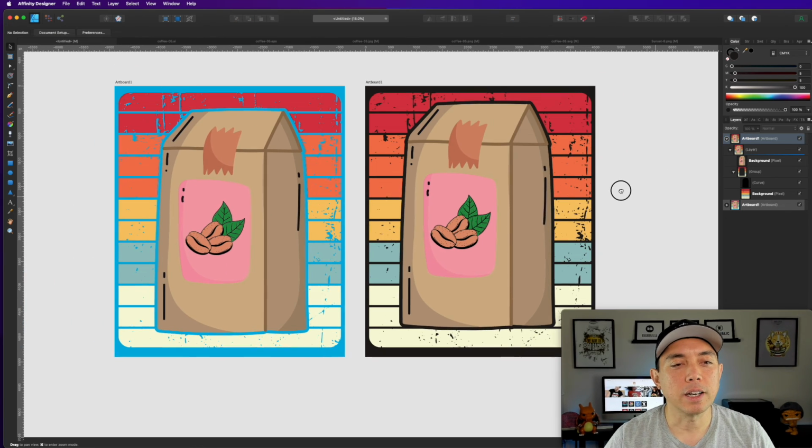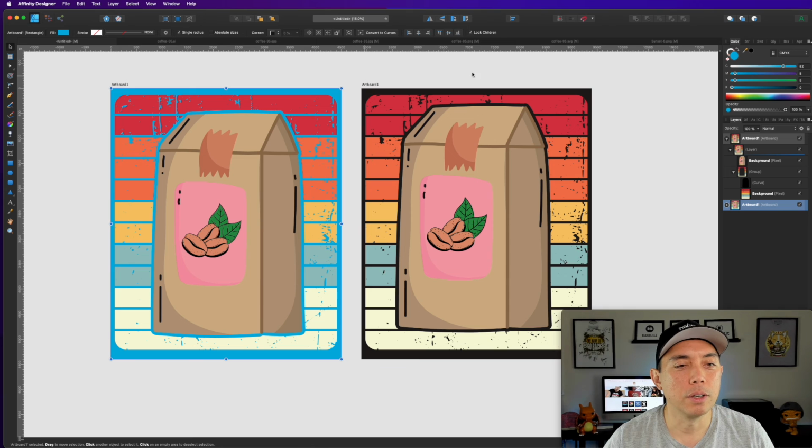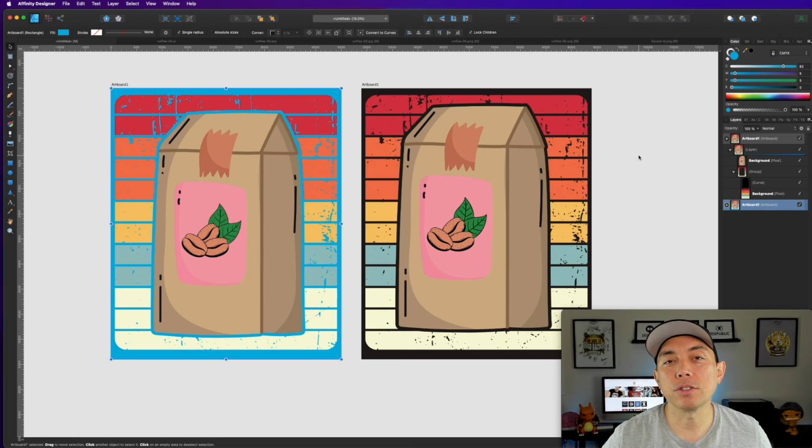So that's how easy it is to use a PNG file versus a SVG file, or a vector file versus a pixel file. You can do it both ways. Just one way is just a little more difficult, but you can see pretty similar. You can't even tell which one's the vector file or which is the pixel file just by looking at it. You'll have to actually go in here and look at the layers and stuff. So hopefully this shows you the difference between the two, and now you can use both. If you need to outline them, you know the different techniques for both of them.